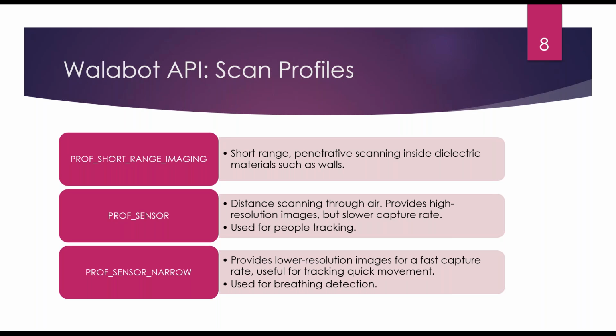The main differences between all these profiles are the number of antennas, of the transmitters and the receivers, that we use to record the image, which is what sets the frame rate of your image and the quality of the image that you provide and that you'll analyze. So each profile is designed for a specific target.